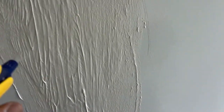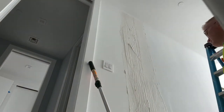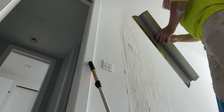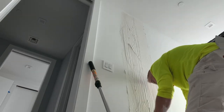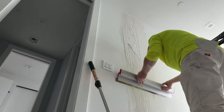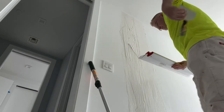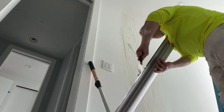I want to wet my edges down. They've been on the wall 2 minutes. Believe it or not, that exposure gets them to dry, and then it brings junk in the mud. Wet it down. Okay. I got a 6-inch taping knife with me to get the excess off.